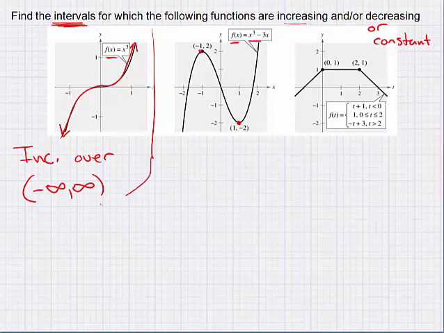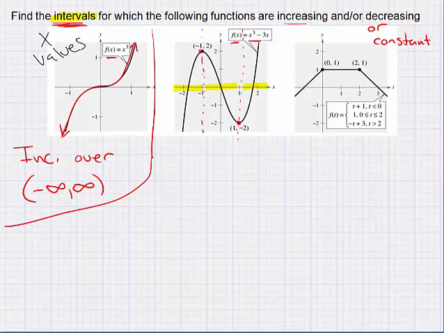Well, the way I can write this interval down would be to say, alright, let's do this. Let's take this, and I like to put a little dotted line where it changes, and another dotted line where it changes. Okay, and if you look at this, what I just did is I broke the x-axis into intervals. Here's one interval, here's another interval, and then here's another interval. Those intervals are the intervals I'm going to use to write this. Whenever it says find the intervals over which a function is increasing, decreasing, or constant, really what it's looking for are the x values.